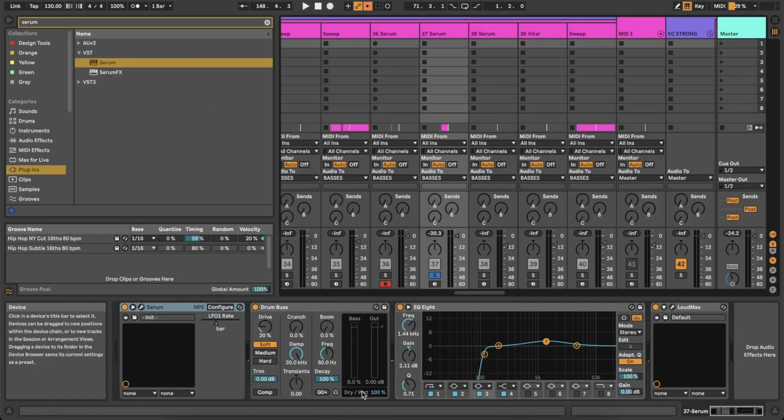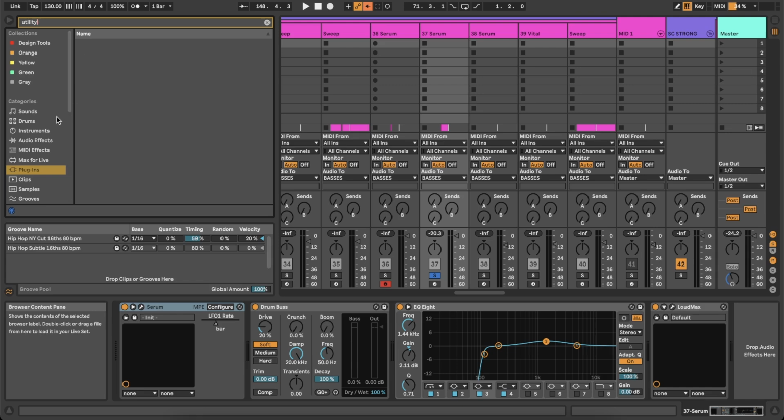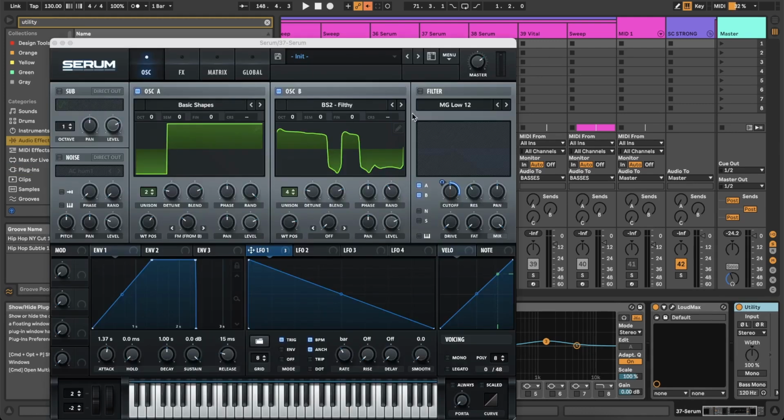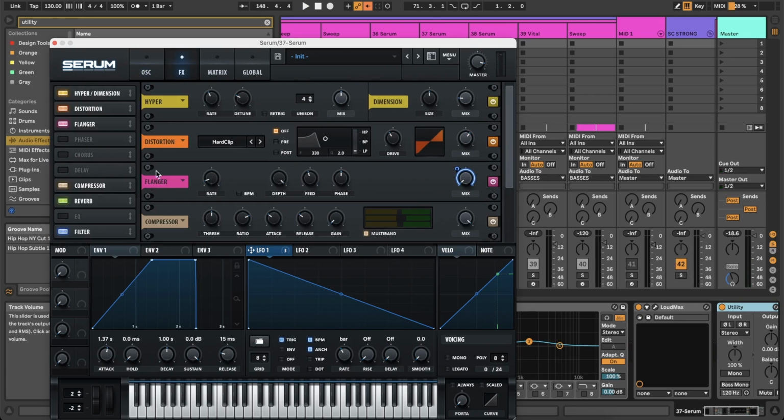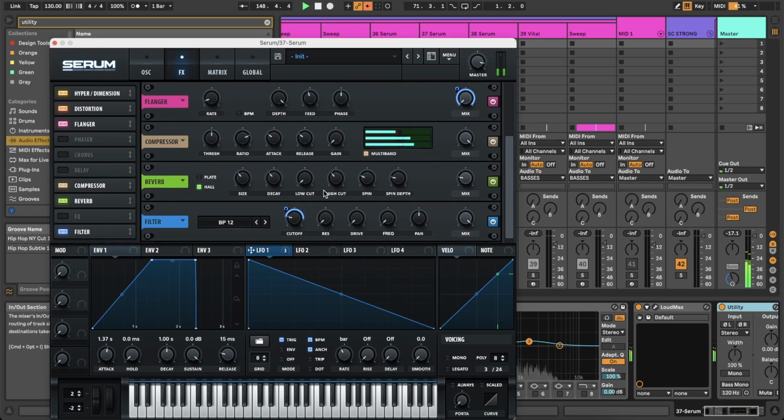So we've lost quite a lot of volume on it, and we can just add a utility at the end of it. Just always be aware of the input volume as well. Like, we can crank the master because you can see that this is nowhere near clipping. And we're probably going to put a nice kind of reverb on here too. This might want to come after the filter.